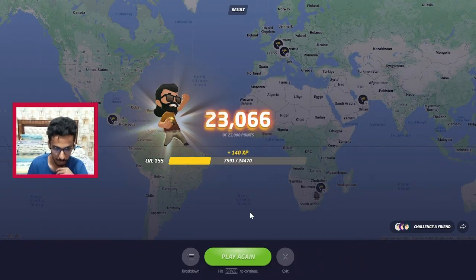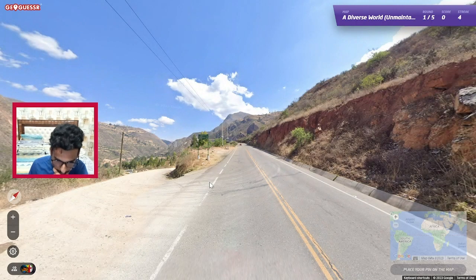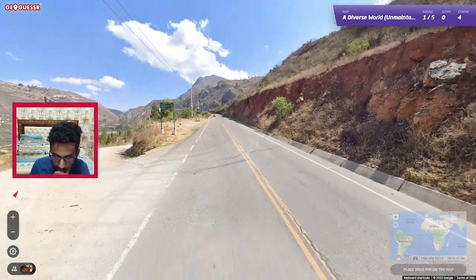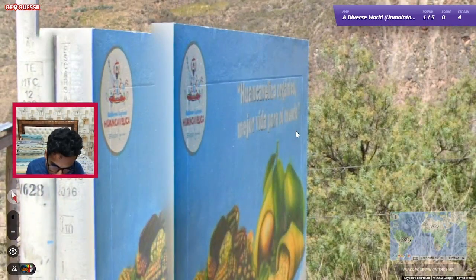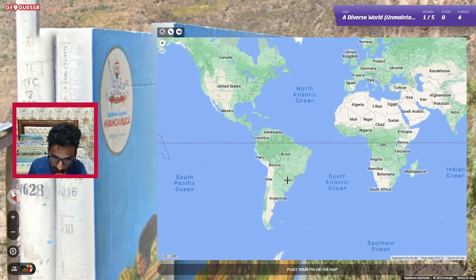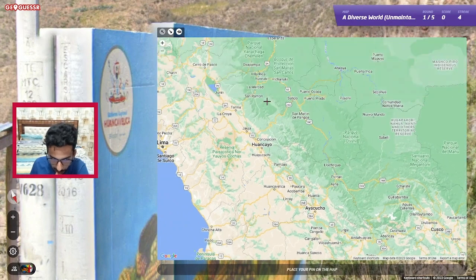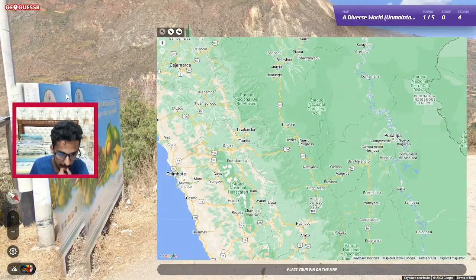23k this time. Surely a 24k is on the way, right? Surely. 22, 23, now it has to be 24. Okay. Wantaro, Teleria. Well, we are in Peru, by the way, first and foremost. Huanca Philly. Is that a... it sounds like a common word, though I don't think it's a place. That sounds like a very common word. Yeah, it probably is a common word.